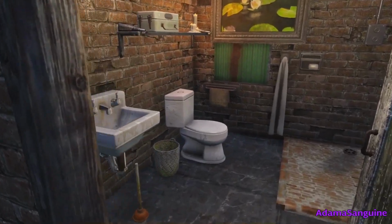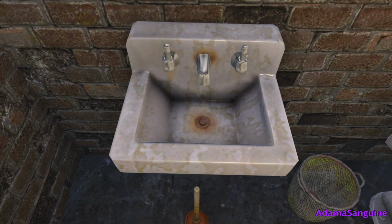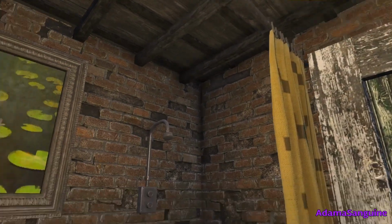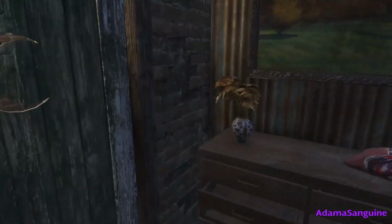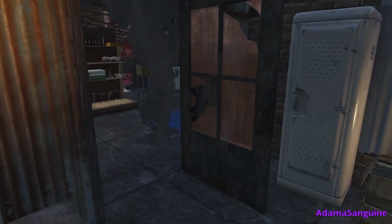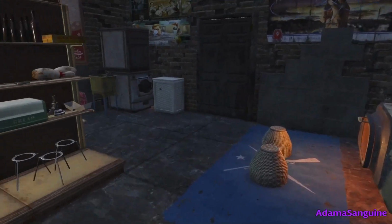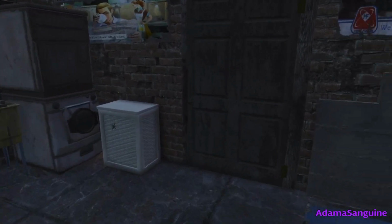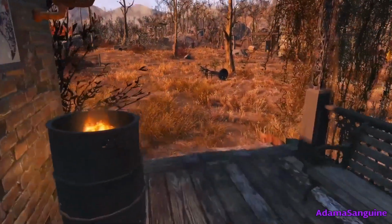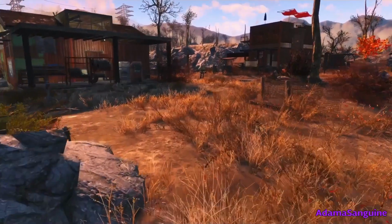Now, some of you might be wondering why there's not more buildings in here. You guys know that if you build too much, you do, of course, start to crash your game. There's actually the equivalent of 2 buildings here because all these walls are from workshop-based items. These are different types of wallpaper, and those wallpapers are all one-dimensional. So one side is invisible and the other side is the texture that you see here. So there's actually 2 buildings in one here. All the floors are vanilla floors from the farmhouse set in the vanilla game, excuse me. Yeah, love how this turned out.